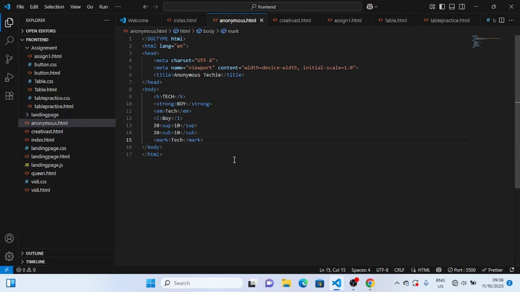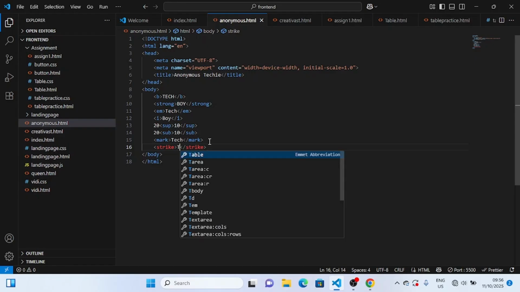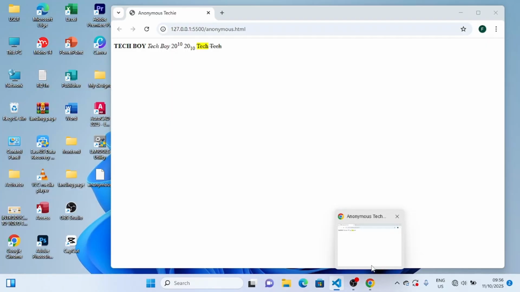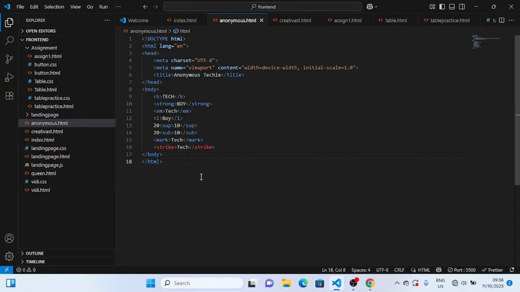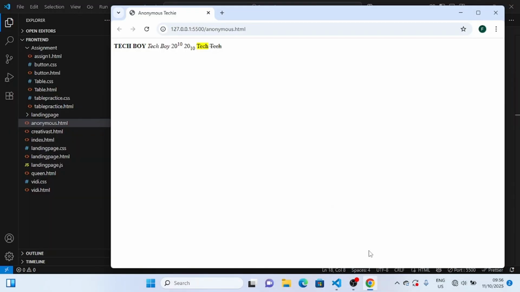And we look at the strike. So the strike tag, we put tech here. Now let's view it. Just as the name sounds, it strikes over a word.